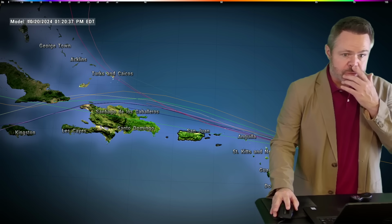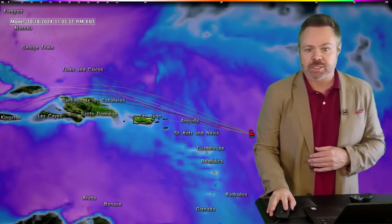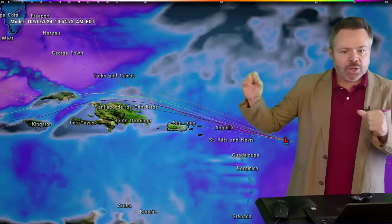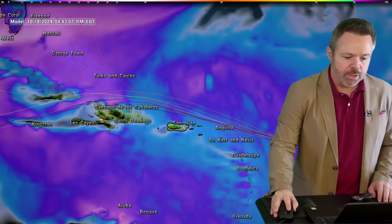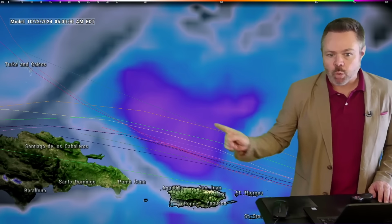When we go over to the wind field associated with this, and I'll keep the spaghetti plots on as well, you can see the GFS is slightly farther to the north. It gets to the Turks and the Caicos. It runs into the southeast side of that ridge of high pressure, and then it doesn't really do much of anything after that, okay? A little bit of wind, a little bit of squally weather, but nothing that's extremely organized with this. You can actually see here towards the end of the run how, watch that purple kind of regenerate in this area. That's where it would be.